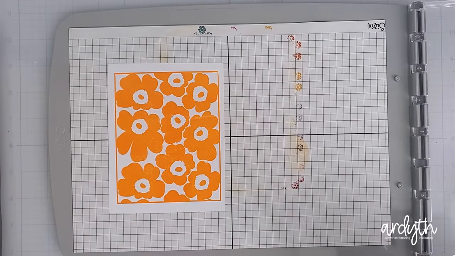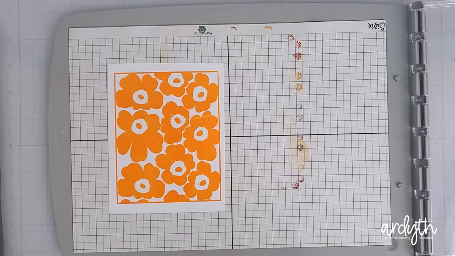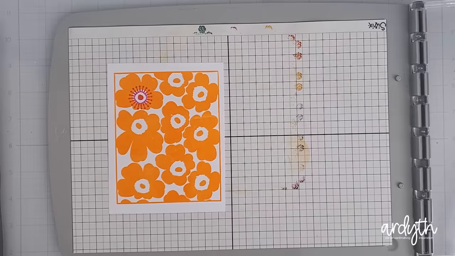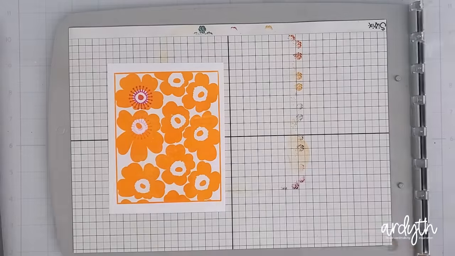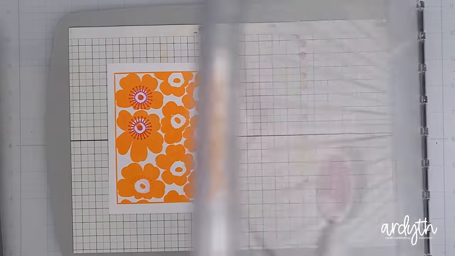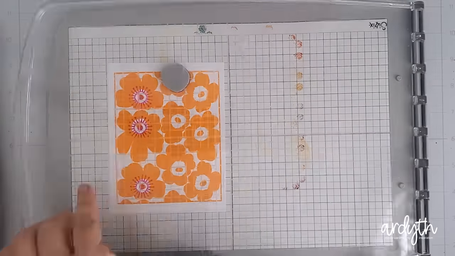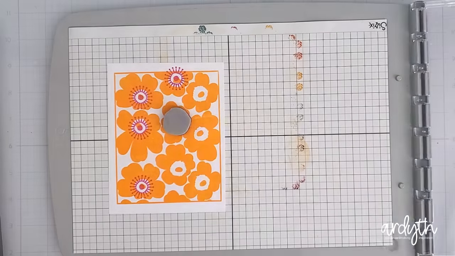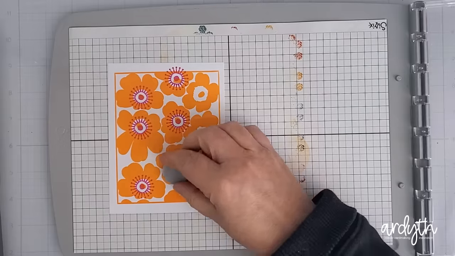But I've got another new set from Technique Junkies called Sixties Chic that has all these fun little mid-century shapes and motifs. I grabbed one that I've used before, and I put it down in the center of one of the flowers. I inked it up with some Pucker Up ink, and I stamped it down. Again, I'm using that positioner in case I need to stamp more than once. You could do this with an acrylic block. I didn't clean the stamp each time. I just carefully placed it on the next position and picked it up with the stamp positioner. So this was a fun way to combine those two stamp sets.